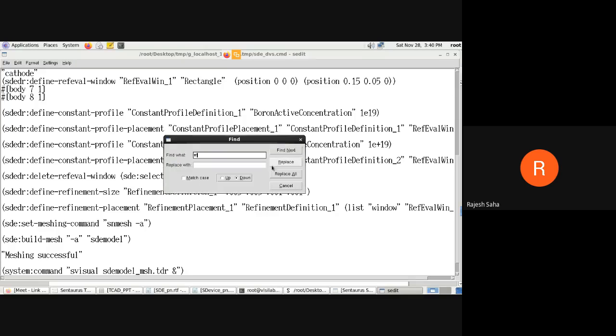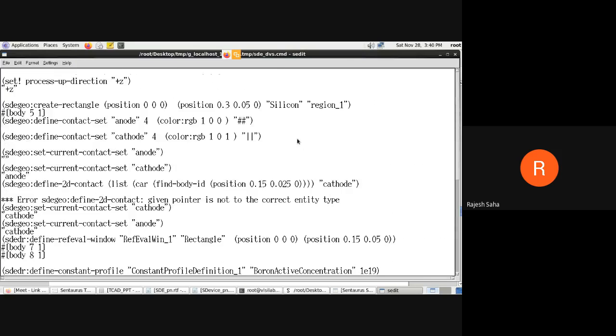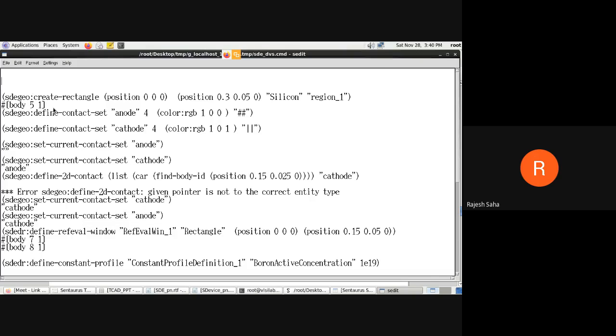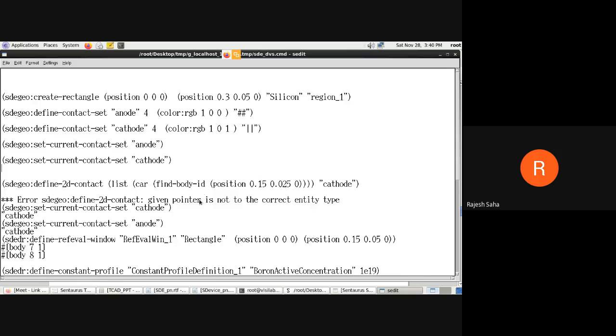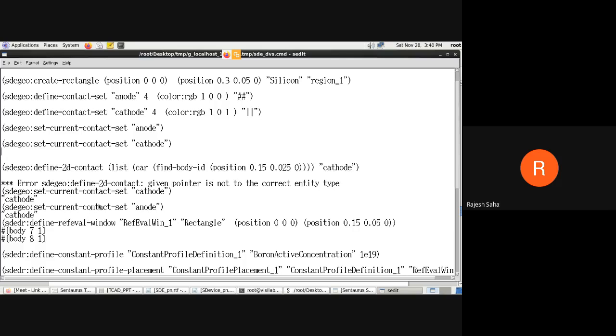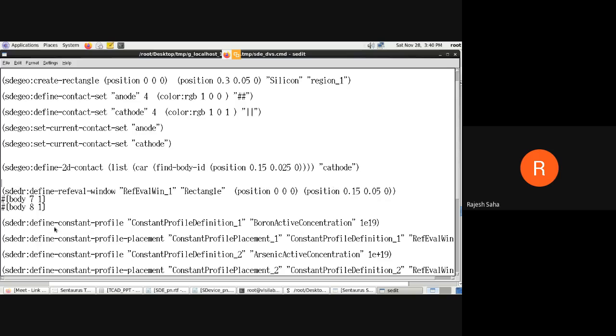Okay. Next, what I told, you can see this is also not required. This is required when you are going for the 3D device. This body and this inverted comma also not required. And there is some error, those things also you can delete.